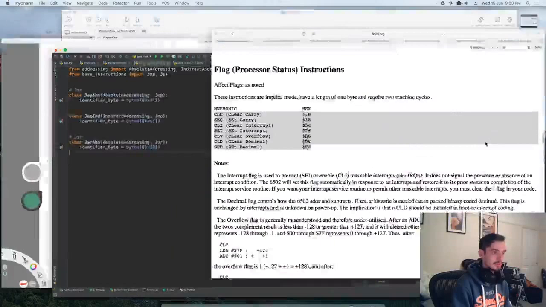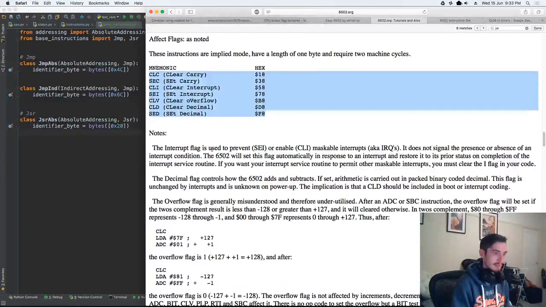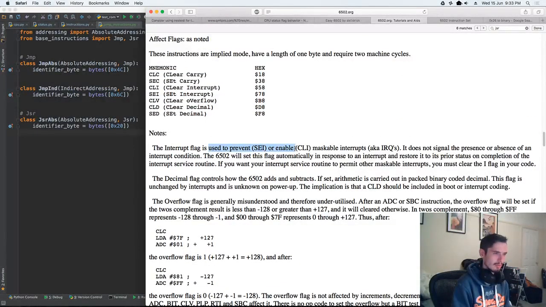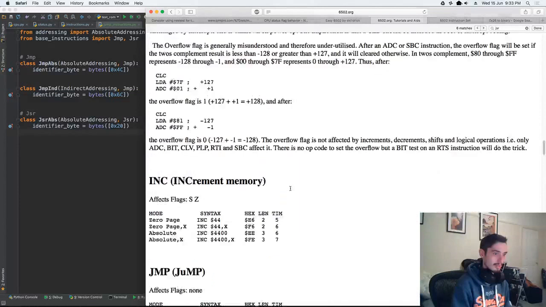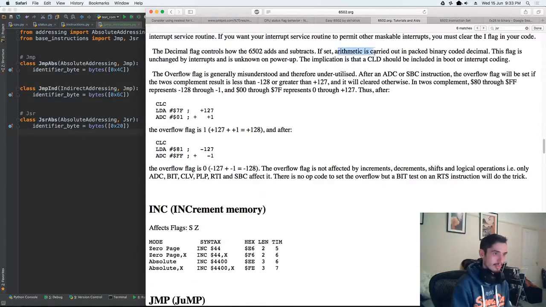Alright, we've done them. That's good. The interrupt flag is used to prevent multiple interrupts: SEI to disable, CLI to enable. Okay, the decimal flag. Arithmetic is carried out in packed binary coded decimal.